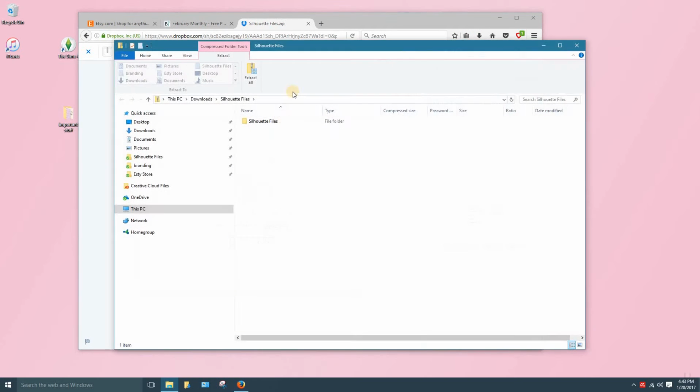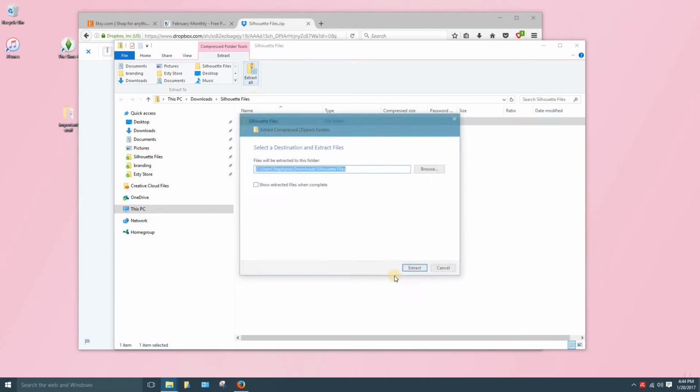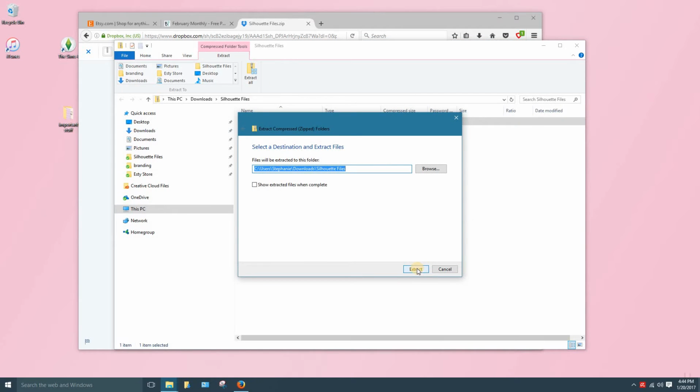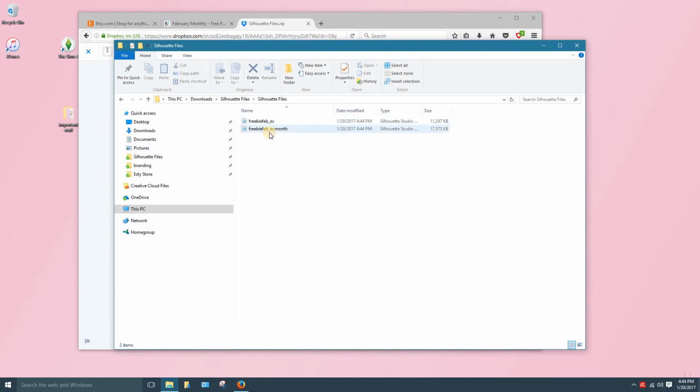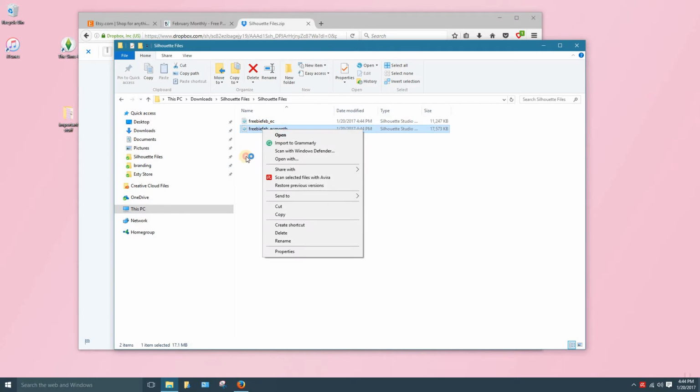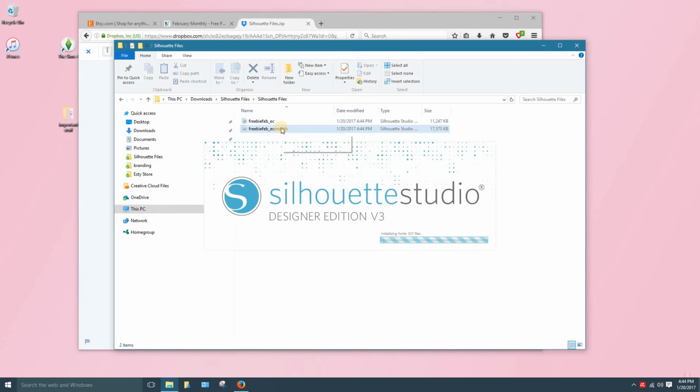So it's all ready. I'm going to extract it, and you should be able to without any additional software on your Windows computer. We'll go into it here, and we are not going to drag and drop it into Studio. You'll need to open it up from the file. So just click on Open, and it's going to load Silhouette Studio Design. The reason I say you don't want to drag and drop is because it doesn't carry over the settings, and I can show you that as soon as it gets loaded here.